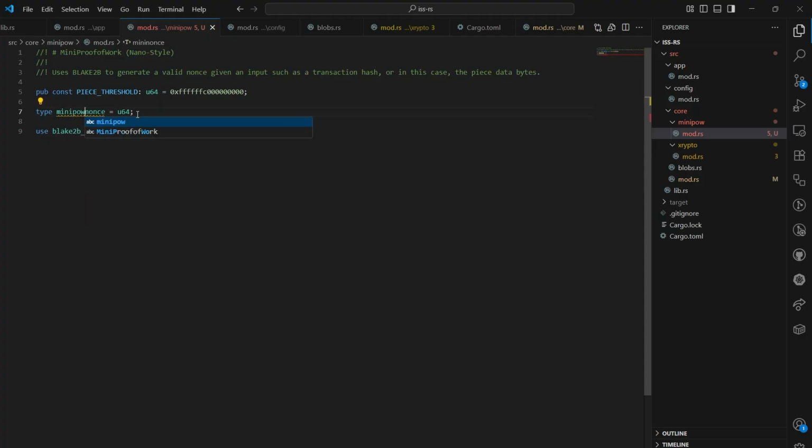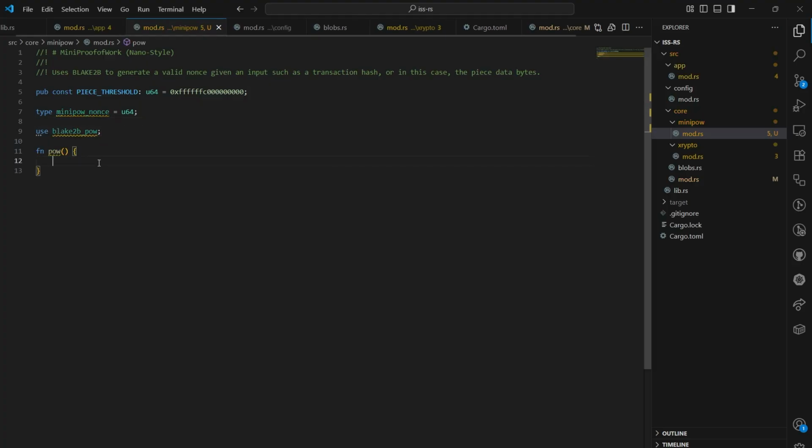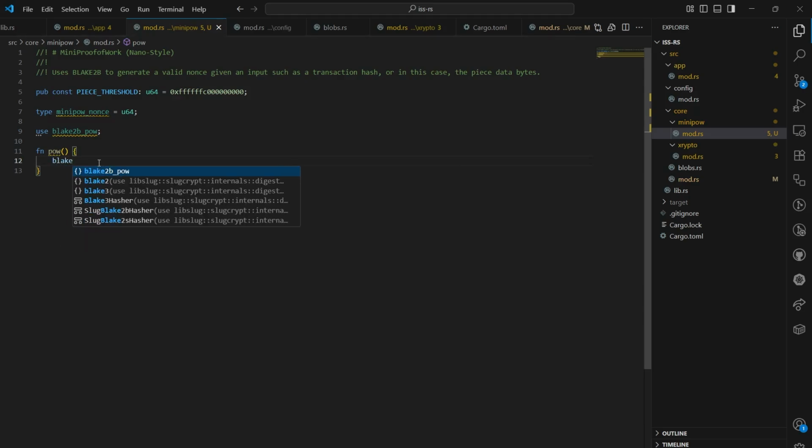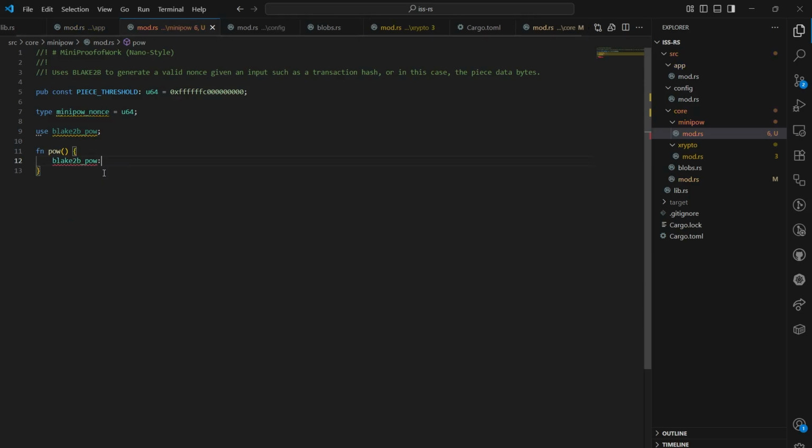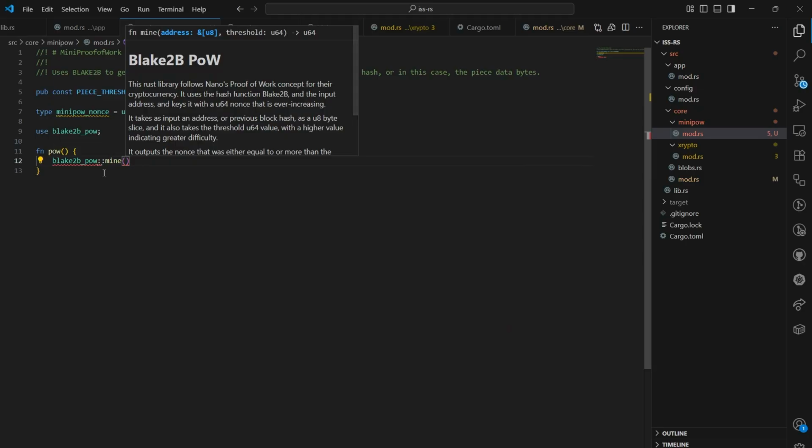The type nonce is going to be equal to a U64. Let's call this mini proof of work nonce. And let's make a function called proof of work. Let's use blake2b proof of work line.